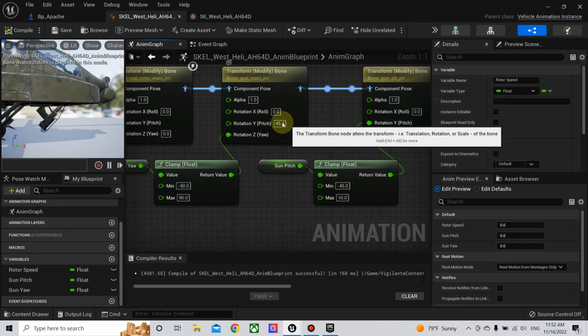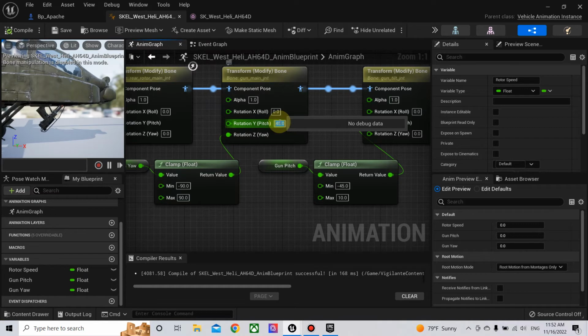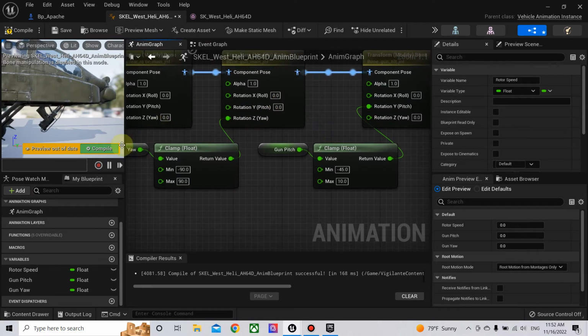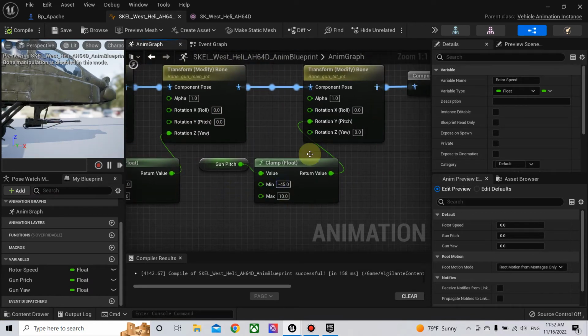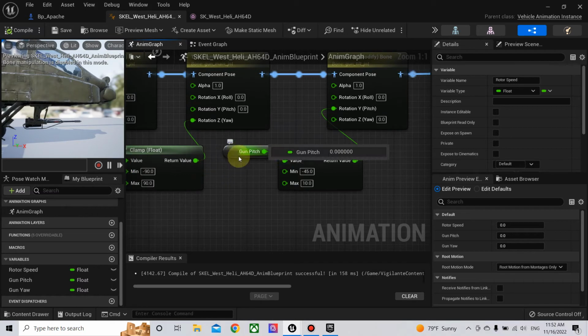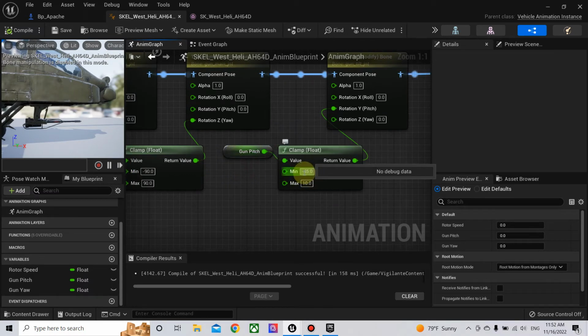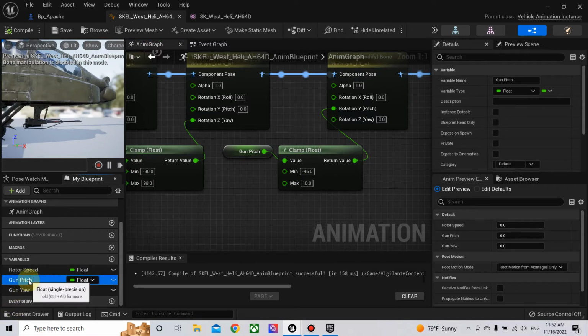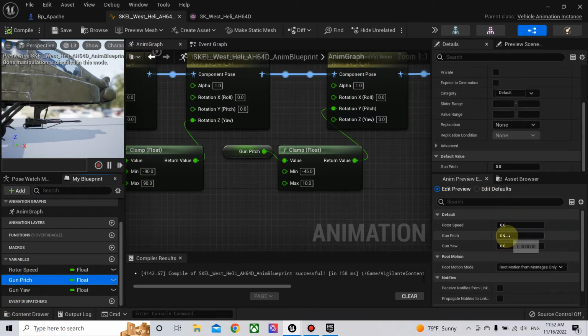This was the problem. Make it 0 is pitch value, and clamp the gun pitch between minus 45 and 10. Maybe minus 35, let's check it now. 10, like this, good.